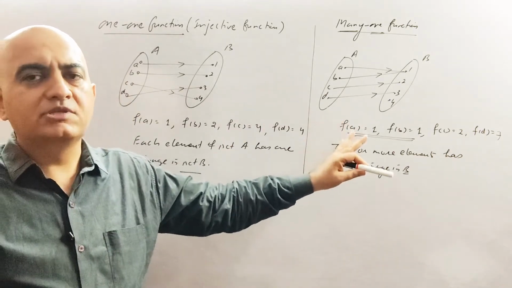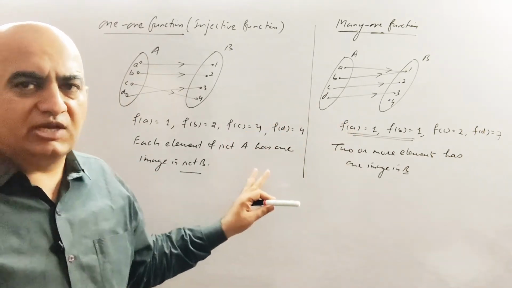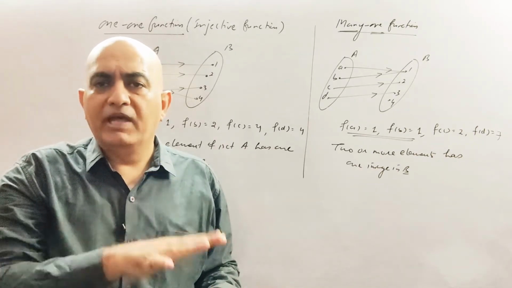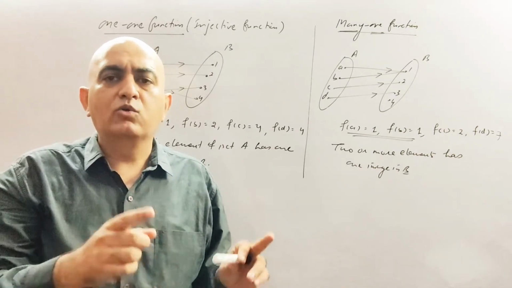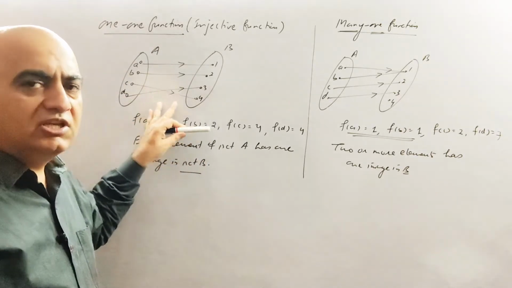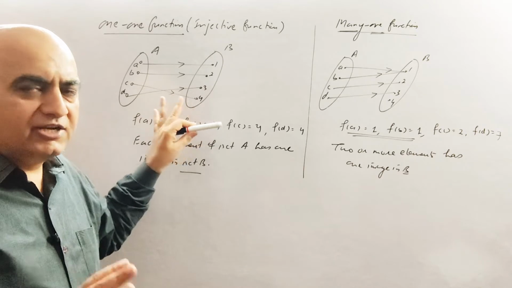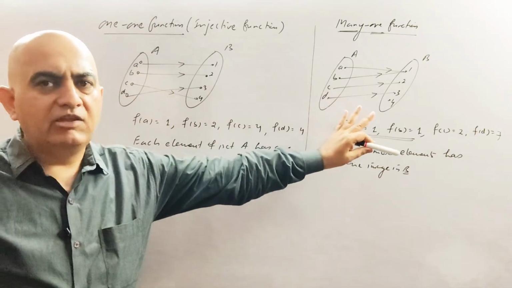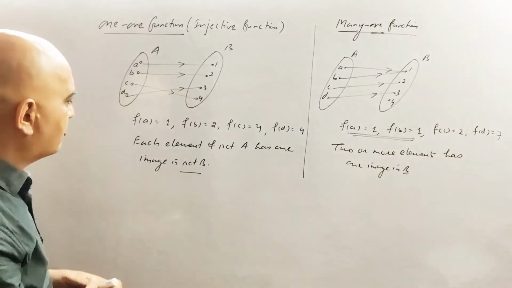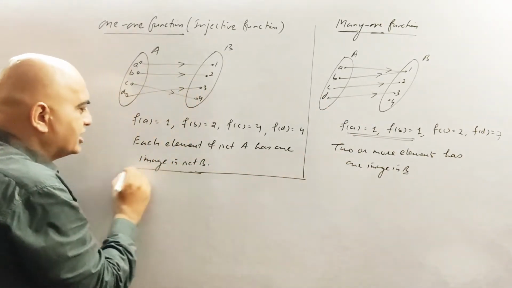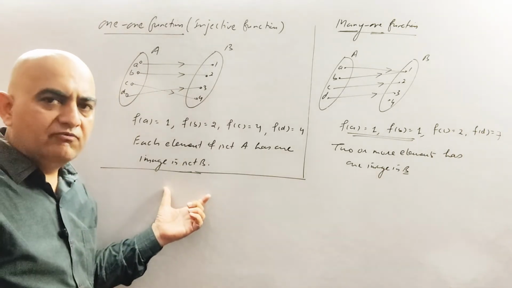Sometimes, whenever you prove whether the given function is one-one or many-one, we have to go for this concept of whether the given function is one-one or not. If the function is one-one, then it's okay. If the function is not one-one, then it must be a many-one function. How? Suppose we have... there is some criteria to check whether the given function is one-one or not.